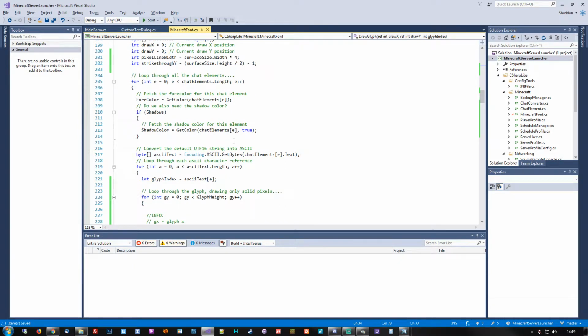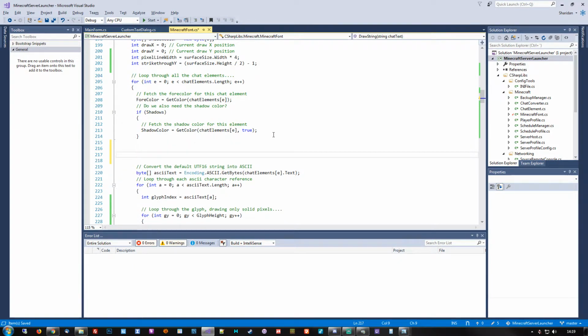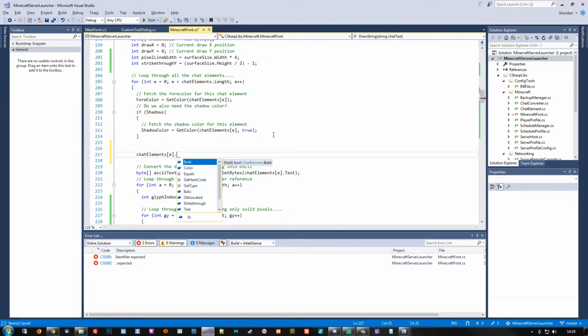Let's do a quick check here. So we need to check for bold. Let's see, the color stuff, we'll just pass the byte arrays. Italic, of course, needs to be in there because at some point we will add that in.